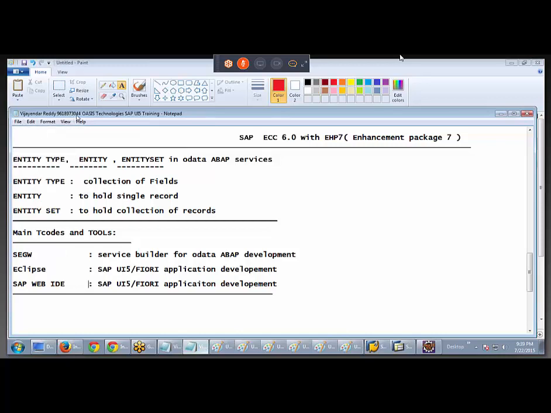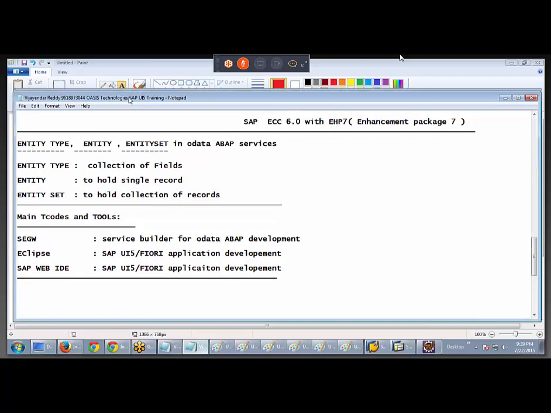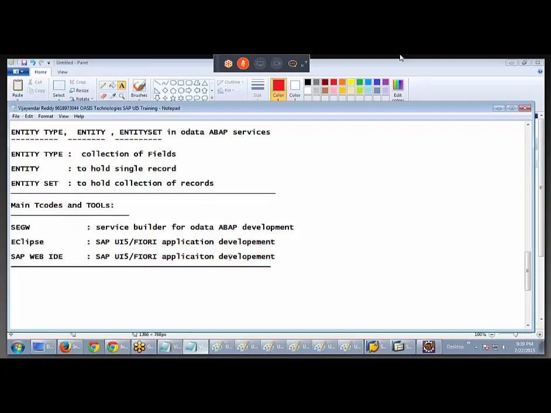This is how we are going to proceed in the coming classes.